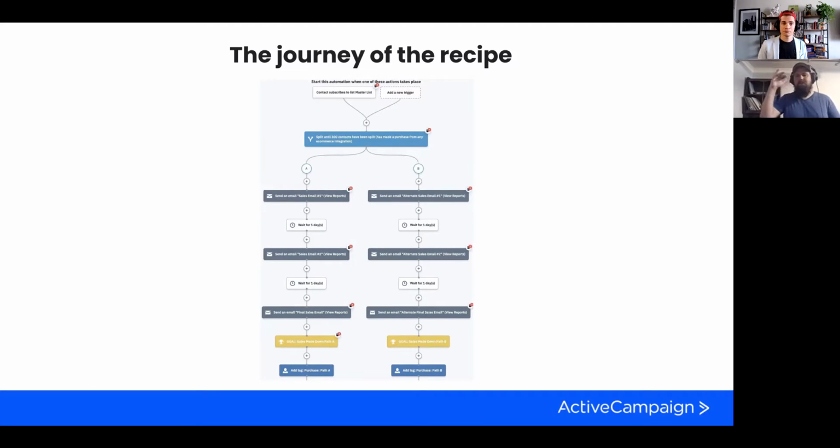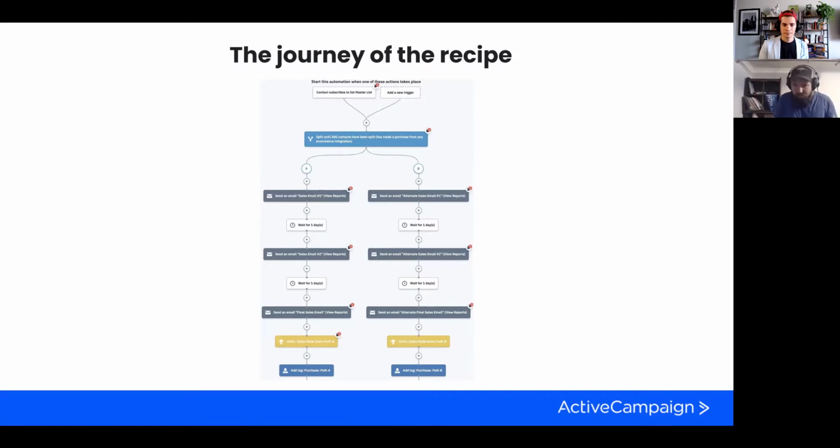So the very first thing is going to be that trigger. When someone subscribes to your list, or you can use any trigger, submit your form, however you want to kick this off, then they'll enter the automation. They'll then be split. This is a moment I like to talk about. You will set how the split works on this action. So if you want to choose manually, you can set it to run indefinitely and just use your own kind of reporting. If you want it to decide for you, like we have 300 contacts run through it, with whichever of the contacts buys more products, that's the winner for us. But that's where you're going to set up those conditions, how you want to split it. As you pointed out, Ernie, you can also do a date-based split so that you send one and then you split based on that date.